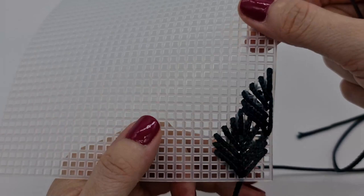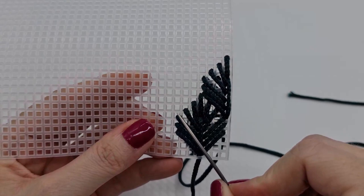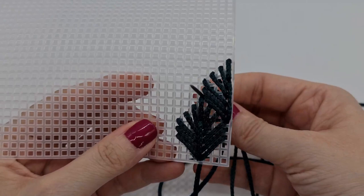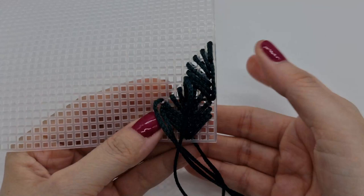So the next one in the second row will start on this line. So we poke in these two holes in the tip of the leaf of the first row, and then in the same hole like the third parallel stitch, like this.